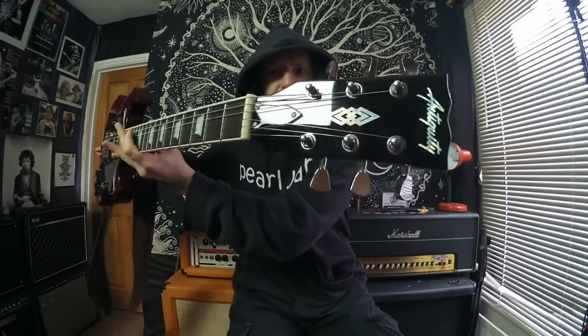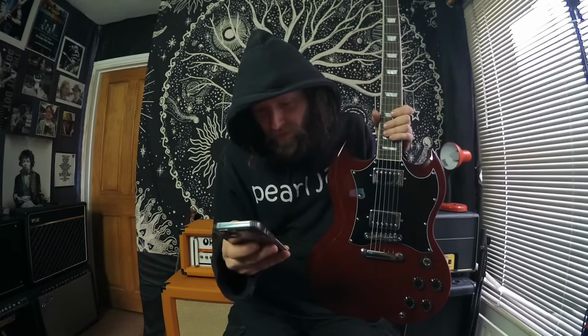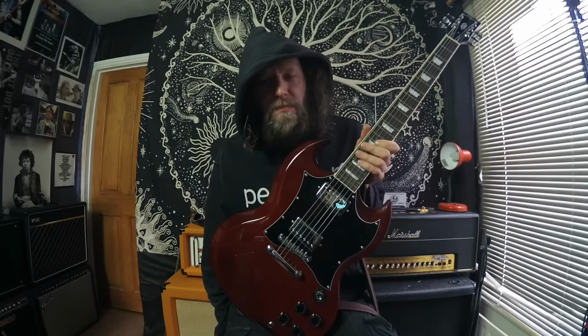Anyway, this is an Antiquity SG copy. I think it's called the GS1. Let me just double check that, actually. I want to get it right. Yeah, the Antiquity GS1. And I've been wanting to try one of these for ages. Every time I've gone to buy one of these things in the past, it's been out of stock, which might tell you something.